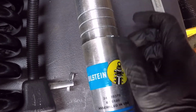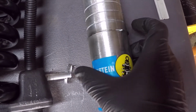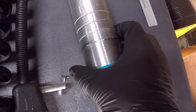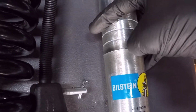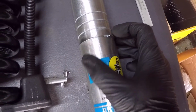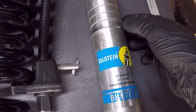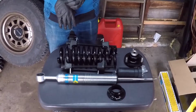You just want to make sure that if you do move it, you are able to rotate this clip by hand to make sure that it's installed correctly, because if it's not in that groove fully, it will destroy it and the shock body when you go to assemble it.